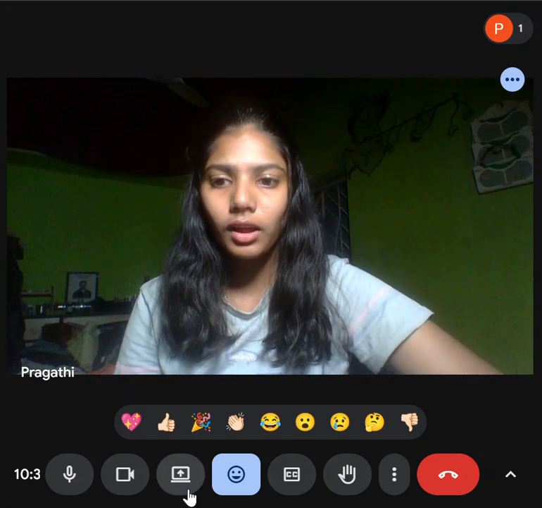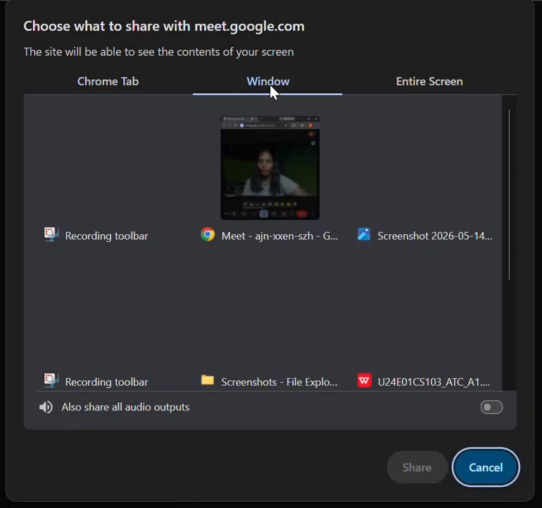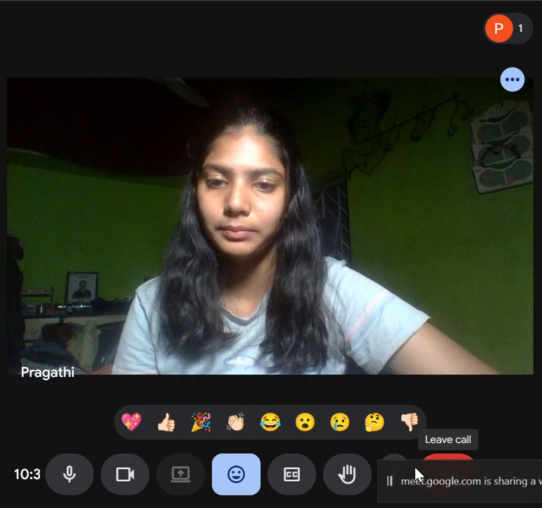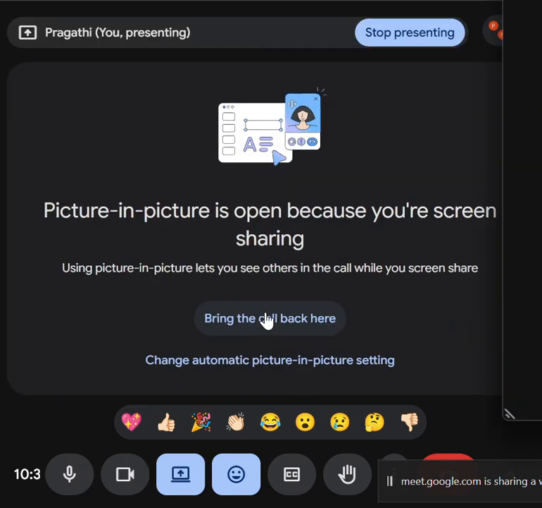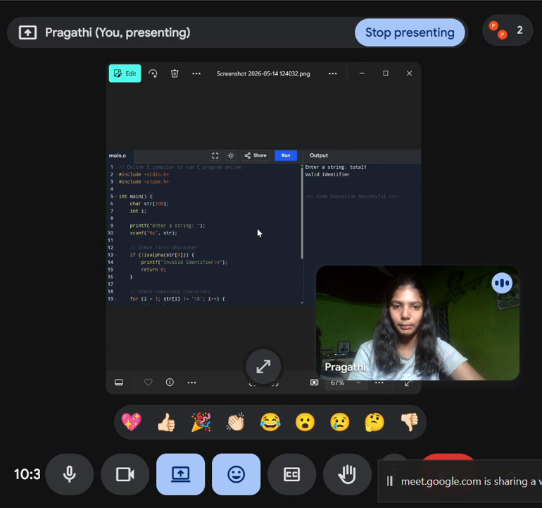I have a program based on that to check whether an identifier is valid or invalid, which is in C. Let me share the screen. Yes, this is the level 1 C programming code.